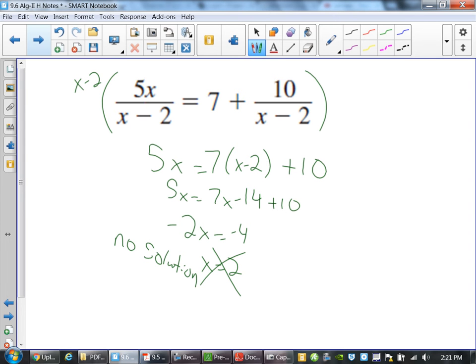Yes, sir. Why does that happen? It just does. Okay, but then doesn't that mean that the equation isn't correct? No. It just means it's an equation that you can't solve. That's all it means.